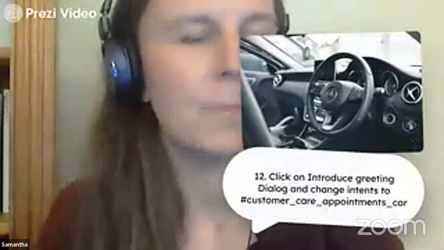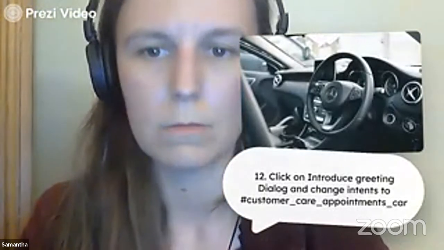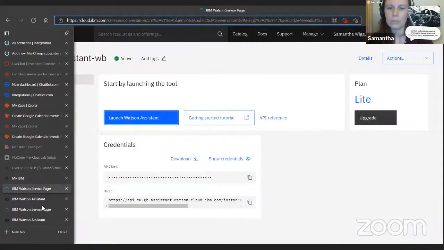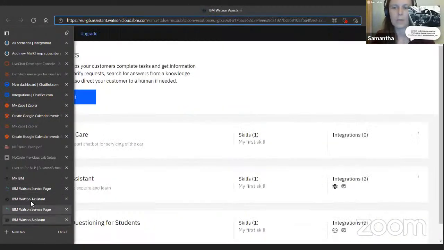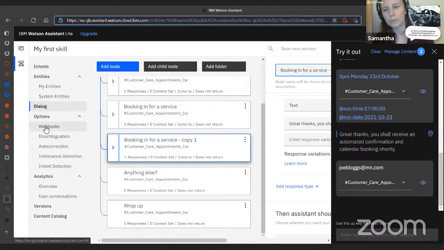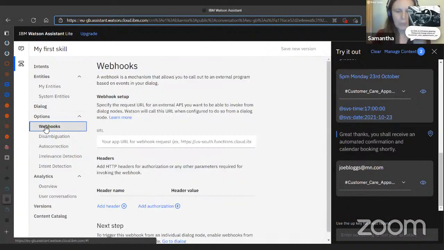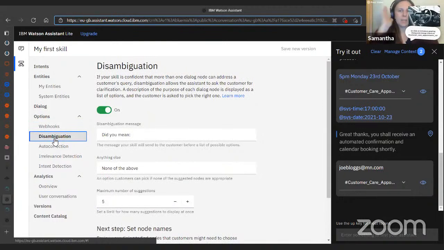Okay, sorry about that. We need to go back to the application. I'm going to go down to Watson, to the service page, and show you what I mean by the webhooks. So when you finish completing the chatbot, have a look at the webhooks and how you set those up. You need the URL so that you can call the API from the service. You need to make sure as well that you are looking at disambiguation. Disambiguation is about whether or not you can clarify any utterances or terms that are entered by the customer, so that the dialogue works and it delivers the customer service that is required.